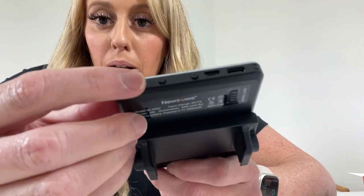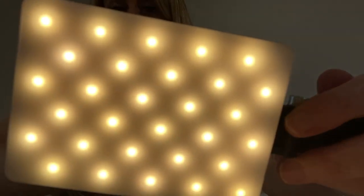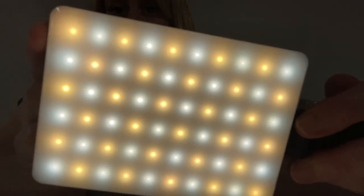You press this power button to turn it on. You kind of hold it down and you can see the cool setting. And then if you push it again, it's warm. Cool, and that's cool and warm together. And then you can also turn up the amount of light you're getting. See how it's getting brighter? And then there's a button to turn it down.